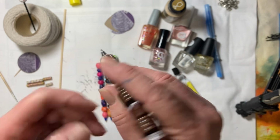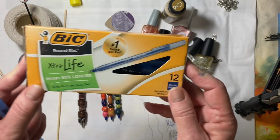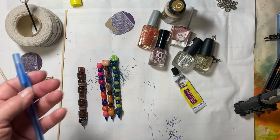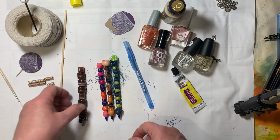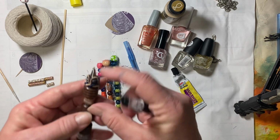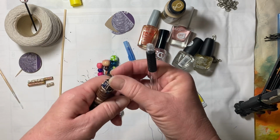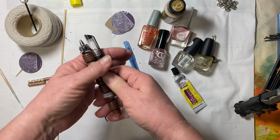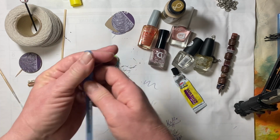But I found that the pens that work really well, my father had these, Papa had these, and these were in his drawer, and these are just big stick pens, and it works perfectly for what we want. So you can do them in any, the black ones, the blue ones, and I think this was the kind with the white barrel. Let's see, oh no, this one with the silver came in this type of pen, which came from the Dollar Tree. When I took it off, the silver part unscrewed, but it didn't stick to the whole shaft of the pen. So that didn't work as well. It still works, but I like it where the end of the pen stays on so it stops your bead.